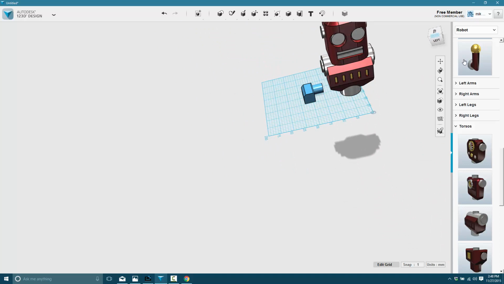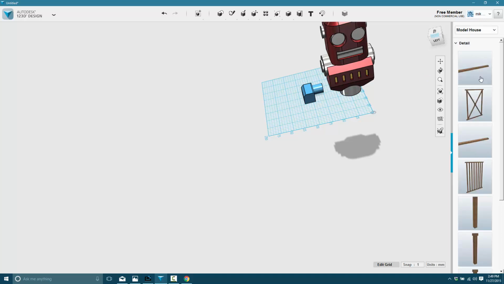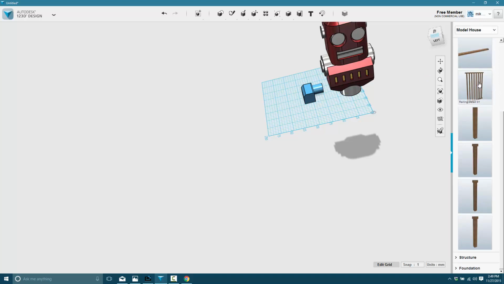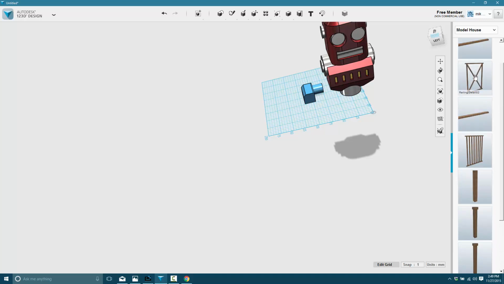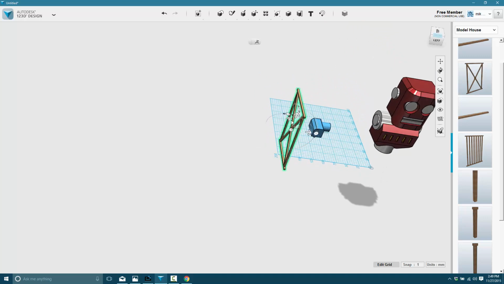Bring them in as they are. Robot's a little bit contrived, but we've got a lot of things here that necessarily aren't. So house, you've got the different pieces that go together. So we could come in and bring in our railing, and place that. And now we could copy and paste that.